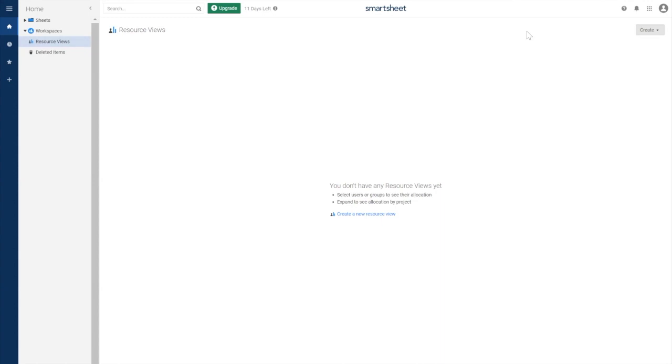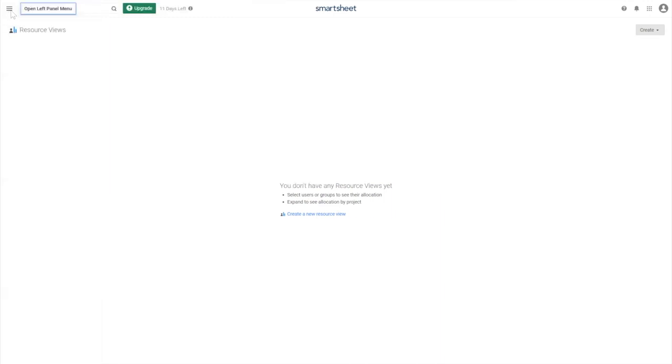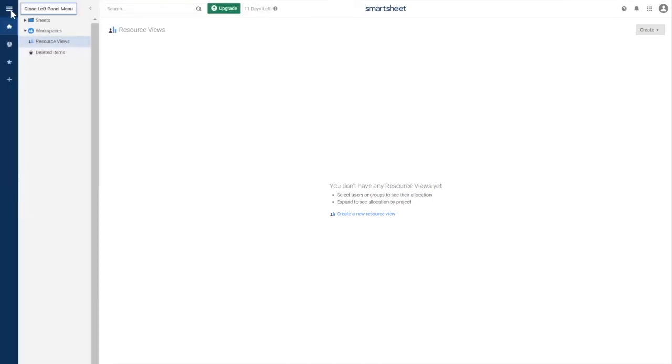This is what Smartsheet looks like once you get logged in. I have also set up a free trial for this video to make sure that everything I'm sharing with you is available on the version that you'll be using. If your Smartsheet doesn't look like this once you log in, if the left panel isn't showing over here, you can always click on these 3 lines. These 3 lines are always going to take you to the left panel menu, which is where you're going to find a lot of the things that I'm going to showcase now.